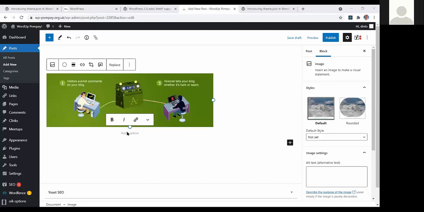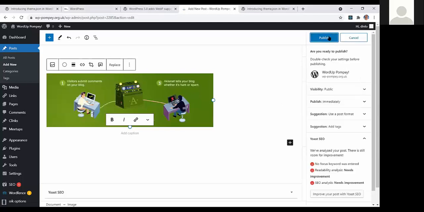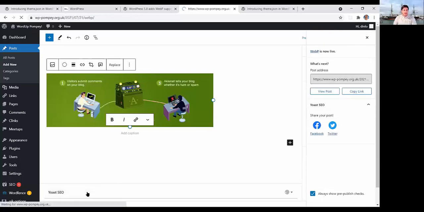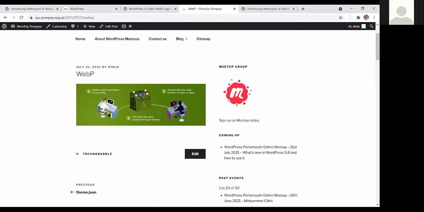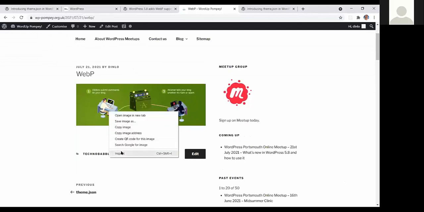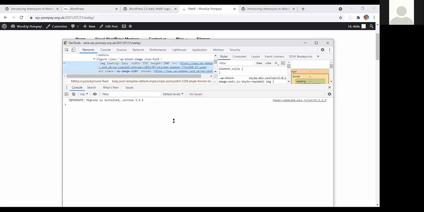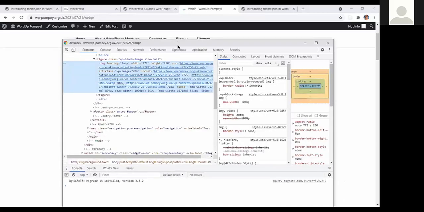But what it doesn't do, as far as I understand, is convert other image formats like JPEG to WebP in the media library or anything else. Yeah, that's right. So if anyone's trying to do that, you won't be able to do that. I'm not sure if that's something it should be anyway, because if you're going to make another file, my gut instinct would be not to do it in a media library anyway, but to be doing it locally, so you've got a version.